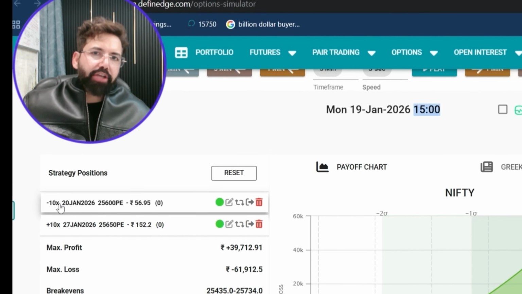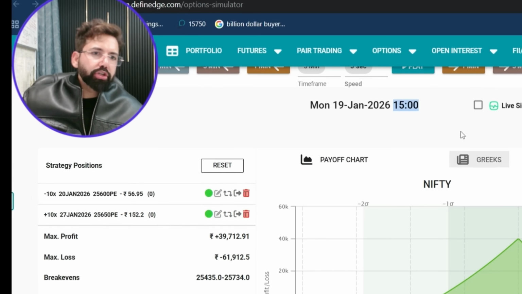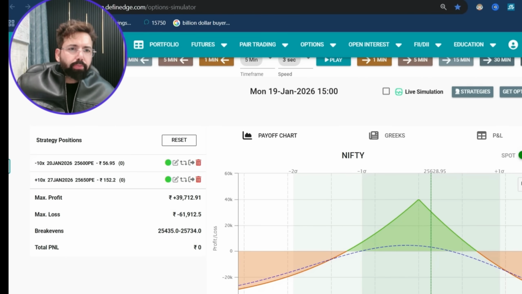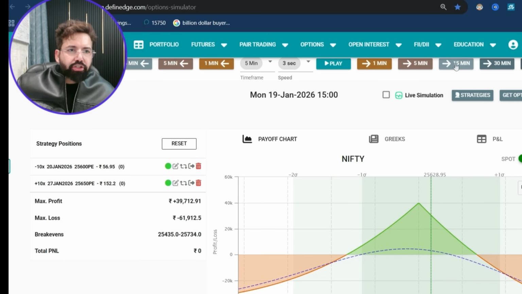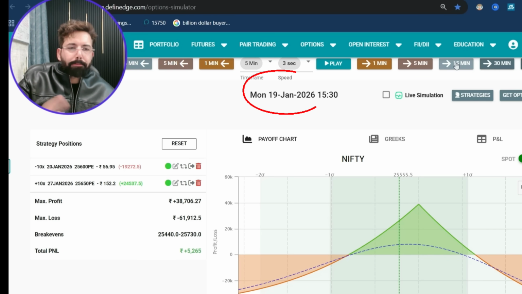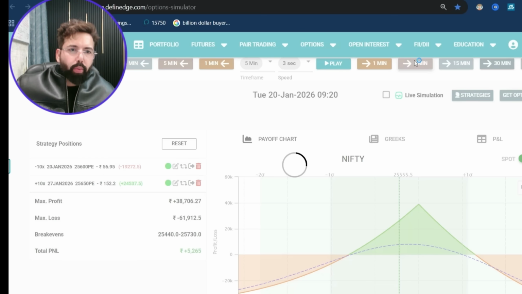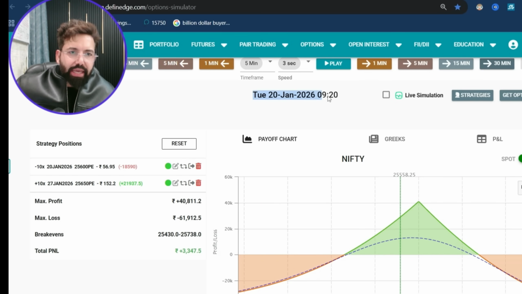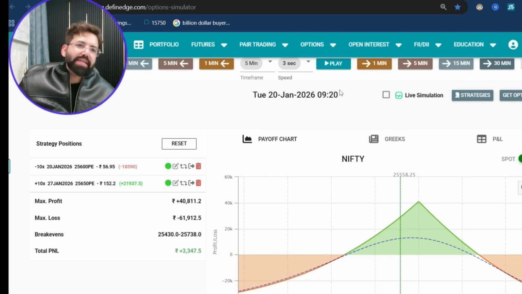That's why it breaks. So I want you to pay close attention to this. Now, how much time does it take to deploy? Less than 5 minutes. Now let's go ahead, 15 minutes into the trade, and now this is the closing bell over here. Let's see what happens the next day. Now here, the next day at 9:25, 25 minutes after the market opened, what do we see is 3347.